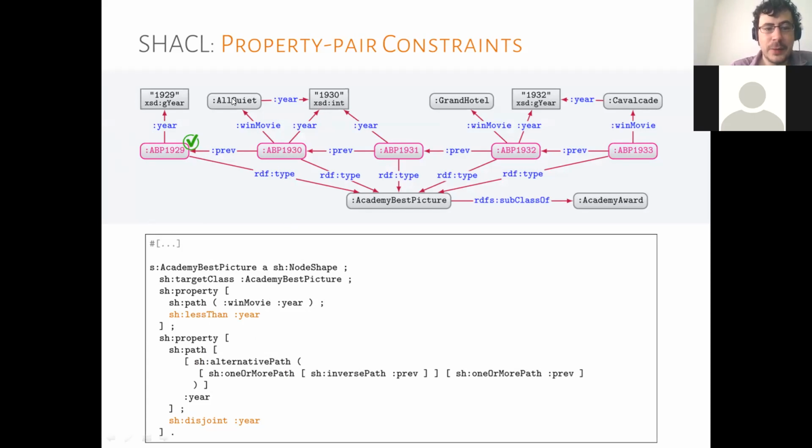Here we have a year, we have a movie, and the movie and the award have the same year, but here we want them to be strictly less than. Whether or not in practice this is the case, I'm not sure, but this will fail according to what we've defined. Here we have 1931, and we say that the year of the award is 1930, but we have no movie that's winning. However, we're going to fail on the disjoint constraint because now we have a previous award that has the same year as this award. So this restriction here fails. So this one fails.